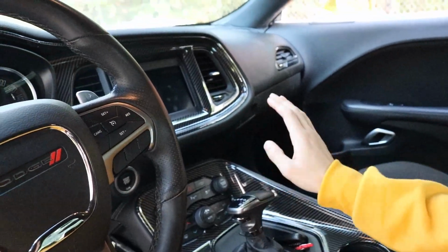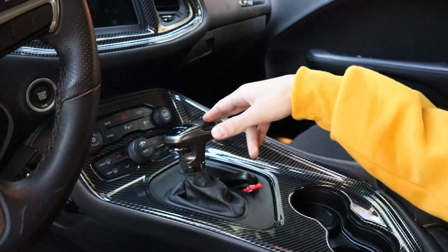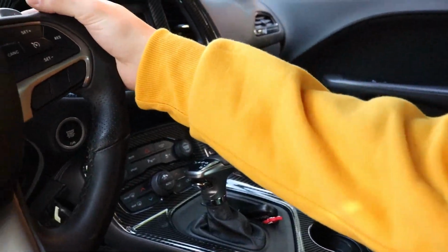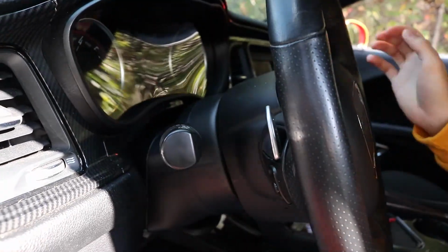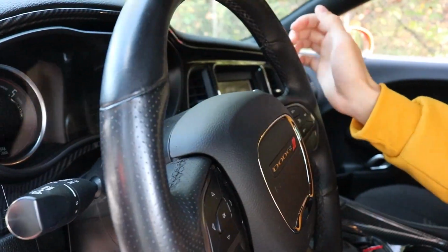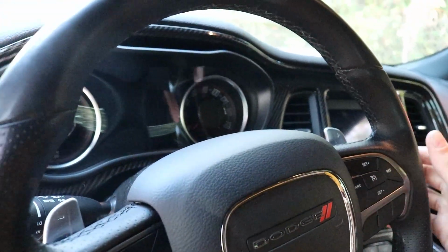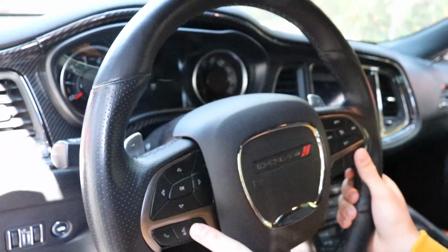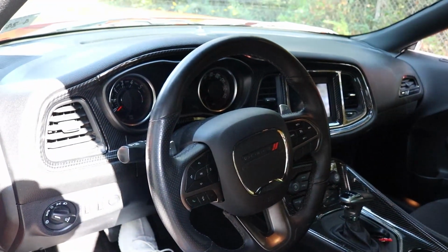It's laid out nicely. This is powered by an 8-speed automatic, really nice transmission. It is smooth. You do have power shifters mounted up here. The transmission is not the most responsive, but they are there and they are mounted to this wheel. Nice metal/plastic finish on them. You have all your controls up here. You have Bluetooth down here, radio controls, cruise control, standard stuff you would see in a car.